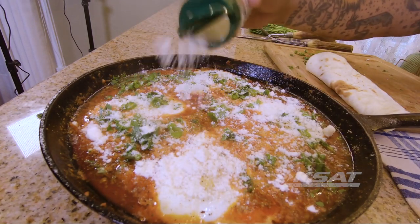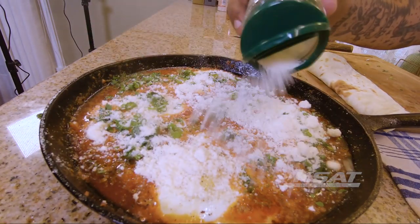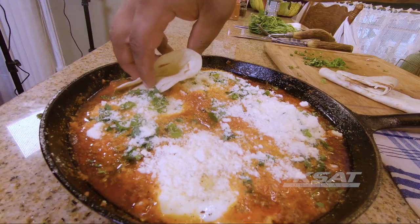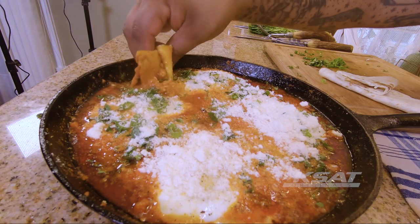It could be a good filling for enchiladas. You know, it can be used for anything. And the cool thing about this is that you let it sit, tomorrow's gonna be even better. Even though the eggs are in there, you mix it all together, it'll be really good tomorrow. And that's what we have, guys. And like you saw, it was super easy. The only thing that took a little bit longer was cooking the chorizo, but it's chorizo. And then just tortillas, así. And then, like that. It's one of the things that you share with everybody.